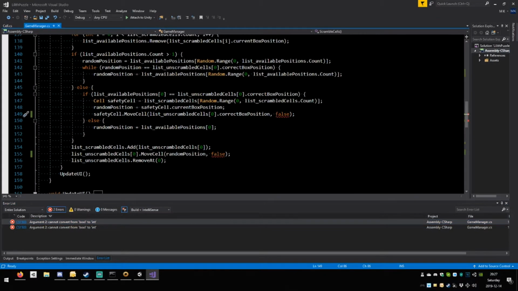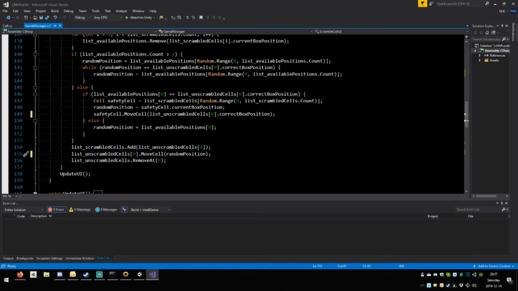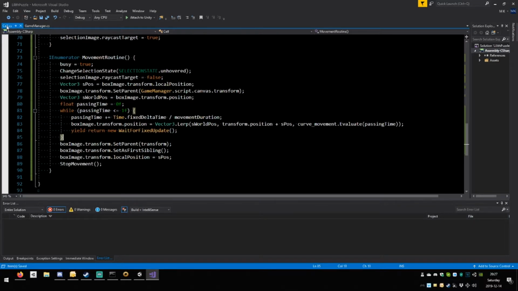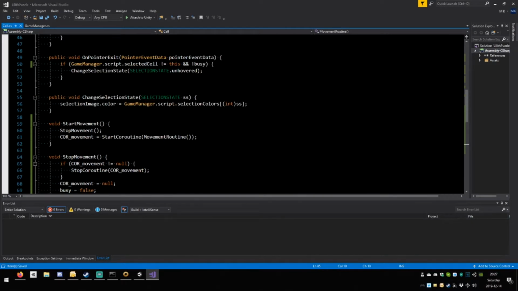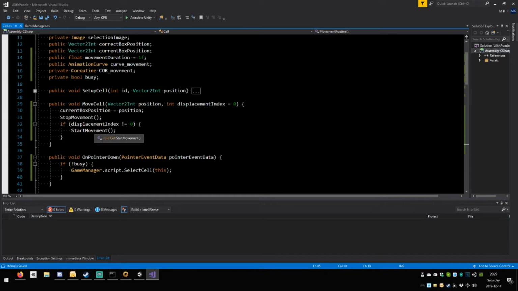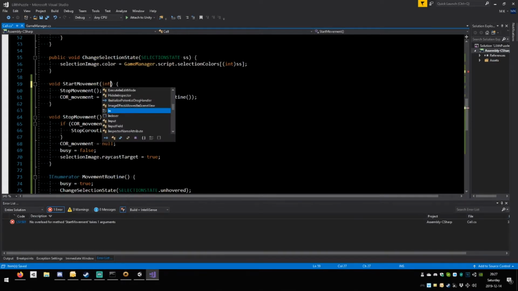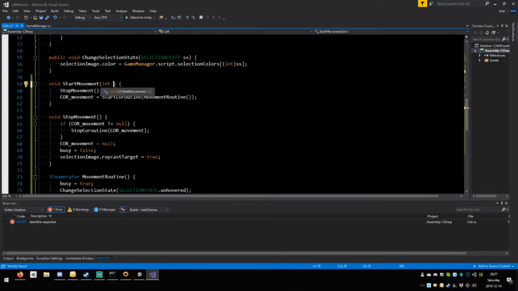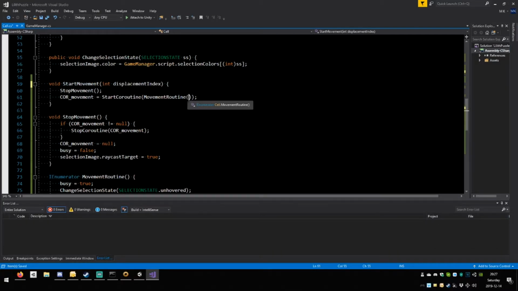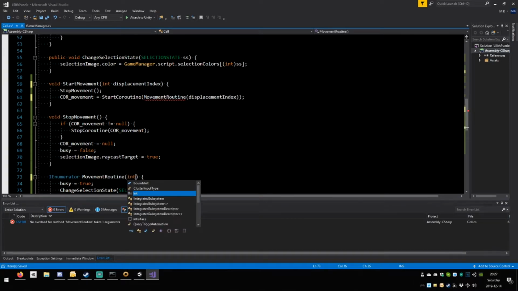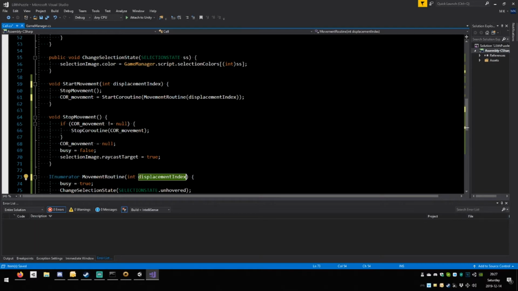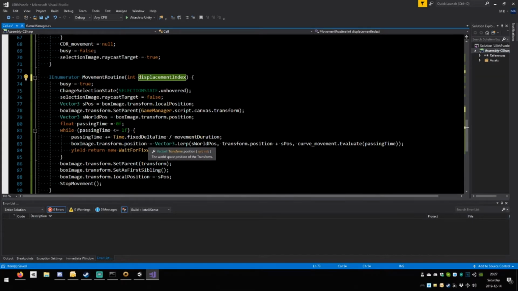Alright, so now we need to go back here, and you see this one says this. Now you can completely remove it, and it's gonna say displacement index is 0. So that's fine. Now, inside the cell, when you start the movement, we need to feed it the displacement index. So copy this, paste it here, and here you need to request the int. Paste again over here, and again int and paste. So now everybody wants to know this displacement index, and now we can use it.